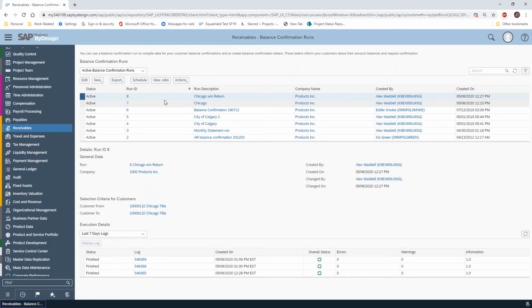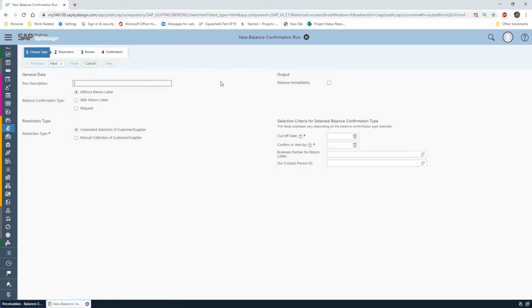But every single job that is set up with its specific parameters can be run as often as you want off that same job. For example, you can see this Chicago without return letter has been run on 3 different occasions, all today at 3 different times. This is some testing I was doing earlier. So it's up to you to decide if you want to launch an old job, if those parameters are there, or just start from scratch. If you've never run this before, then when you go in here, you probably are just seeing a blank screen, and you're just going to say new balance confirmation run. That's what we're going to do right now. We'll show you how to build one from scratch.